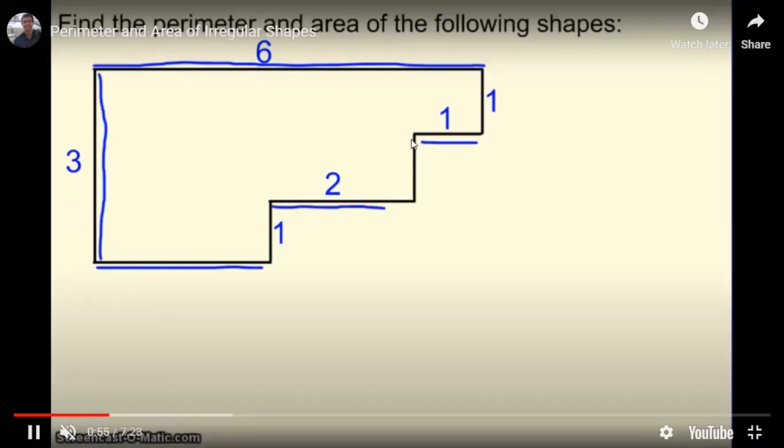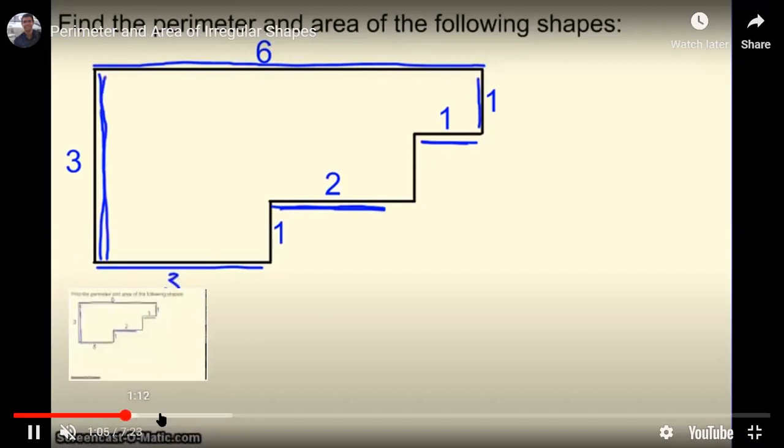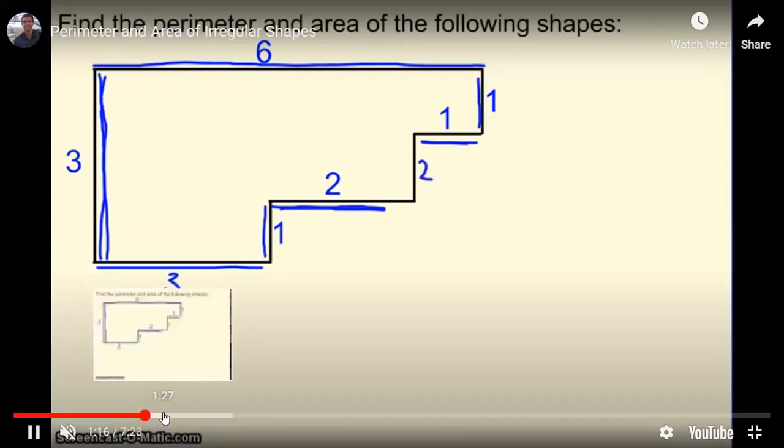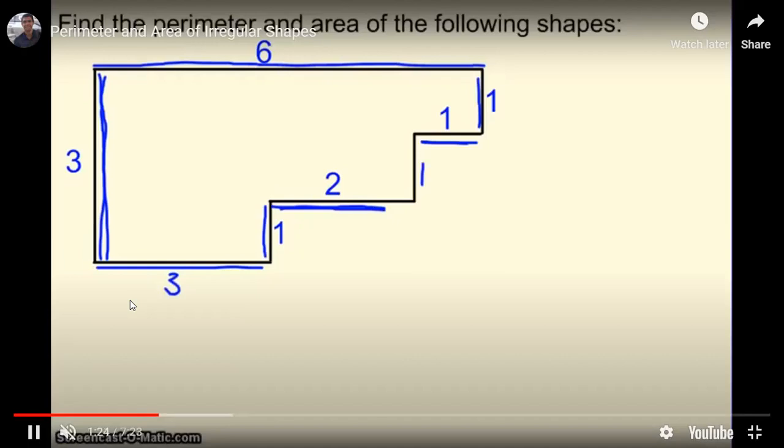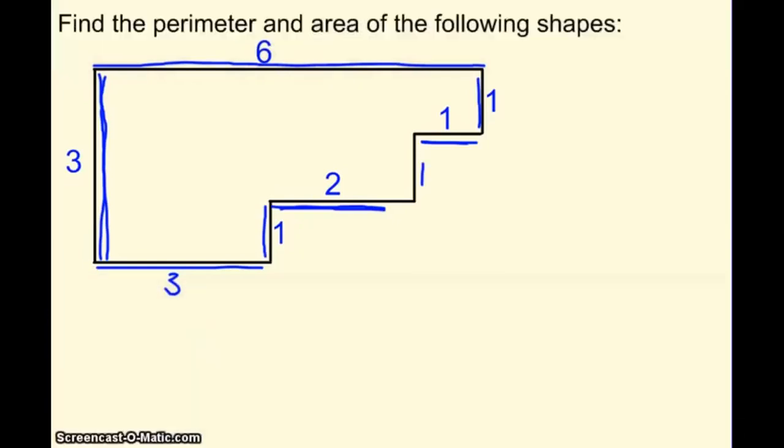1 and 1, right? And this one, as I said before, was the missing part, so this is 1, and here this is 3. So to add all of them together to find the perimeter, it will be equal to how many? Equal 18. Yes. Why?